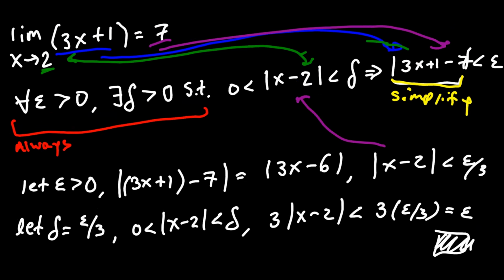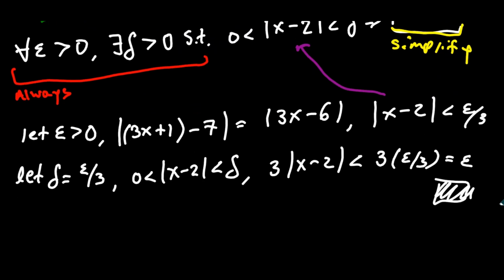And our first step in the proof was to let epsilon be greater than 0, simplify down our statement about f of x minus our limit answer is less than epsilon, relate it back. So we're going to essentially let delta equal whatever we get at the end of this, and then relate it back to our statement we made earlier, simplify things down, and then at the end, if you get epsilon, that means that you have successfully proved it.